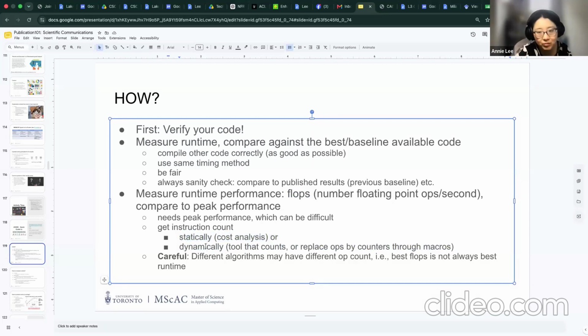Wait, when I say big O notation, because everyone's from different countries, who here does not know what big O notation is? Raise your hand, then I'll explain it. Okay, great, because I don't know what people call it in other countries.